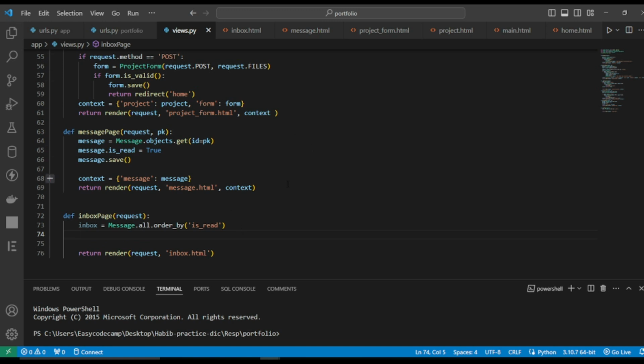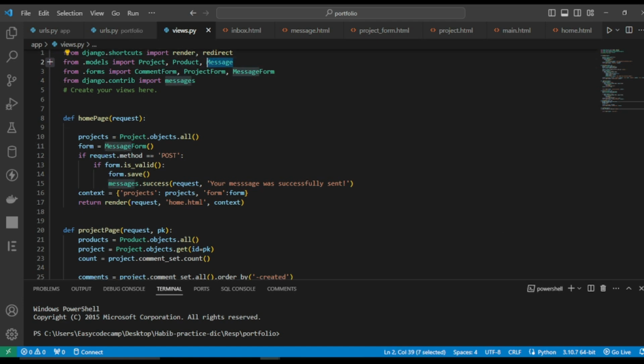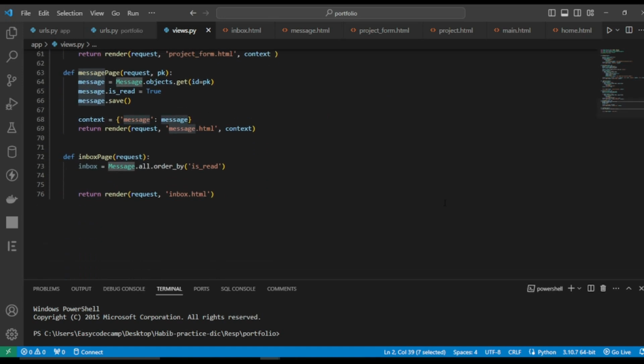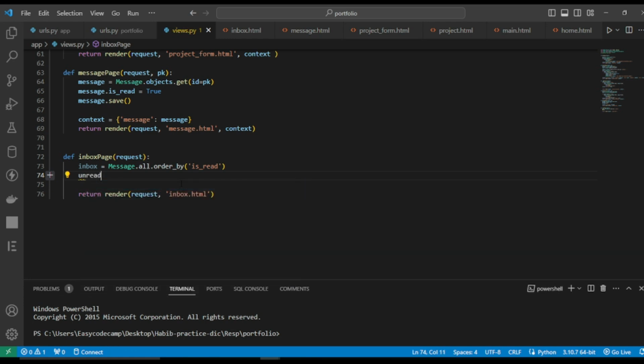So you can import this Message from models.py. After adding this object inside this context dictionary, we should show this object inside the inbox template. So for this one, we're done.